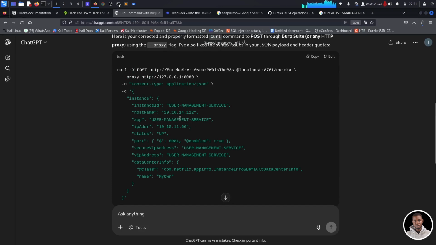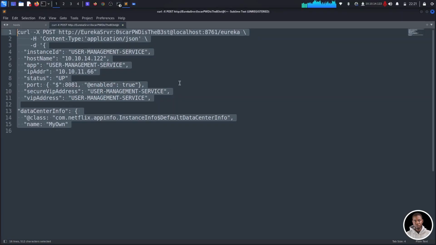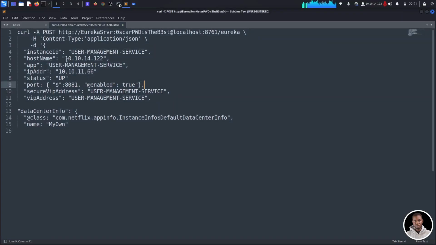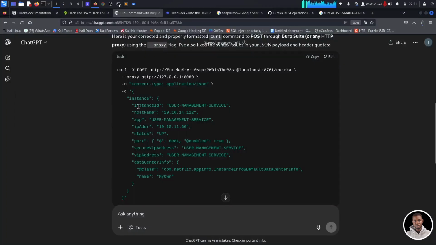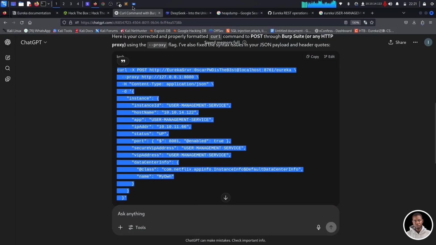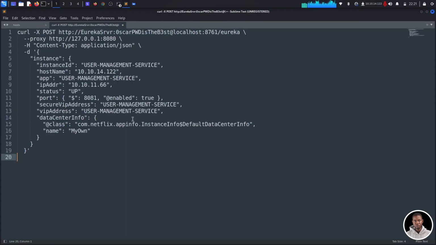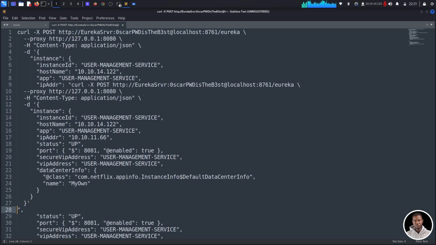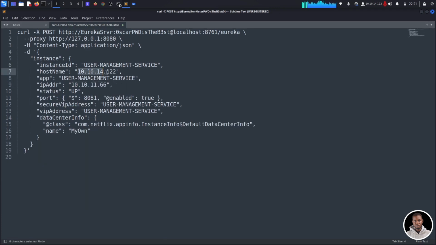But remember, we're going to change the IP address. So here we have our IP address to be 10.10.66. Is that what I put in there? That is wrong. So we're supposed to maintain the same address. So let me just leave this one. And we're going to make that modification to this one. Okay. So let's make that modification here.